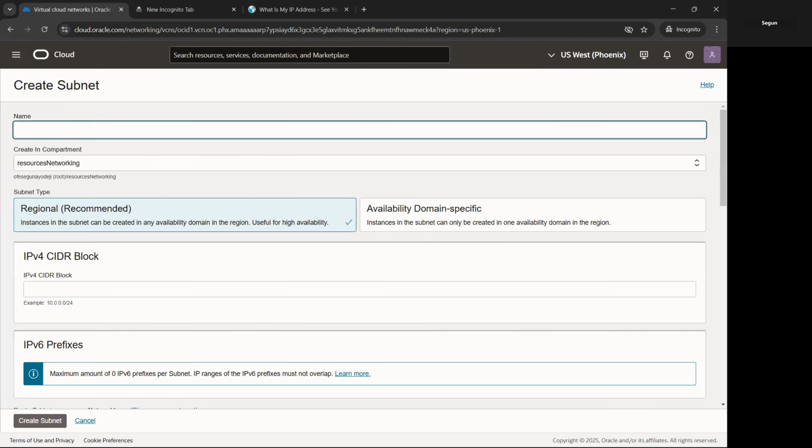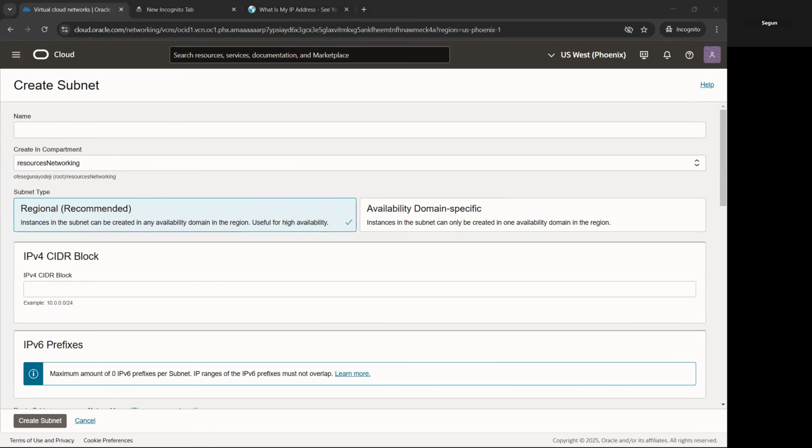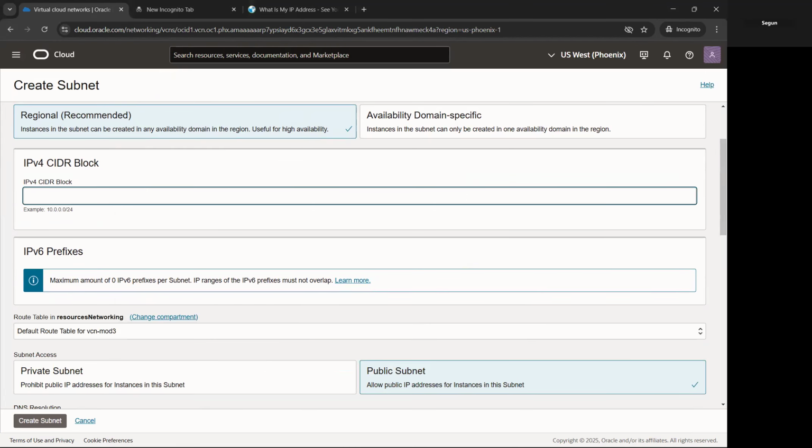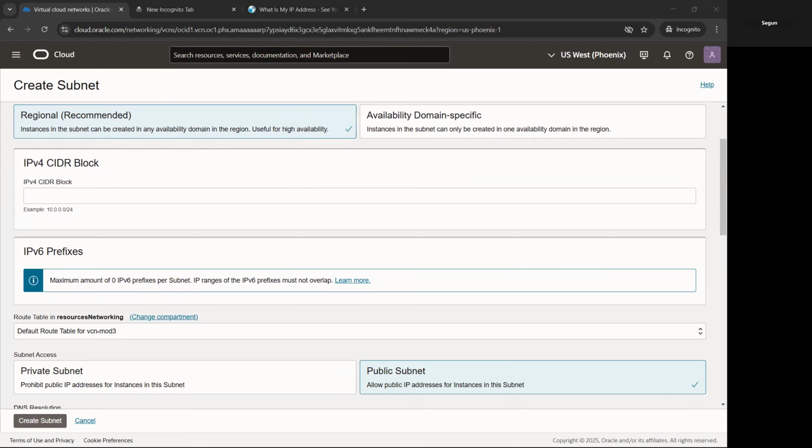The next subnet will be the sales subnet, right? The CIDR block has to be different from the CIDR block for the finance subnet. So it's like another partition of the virtual cloud network.